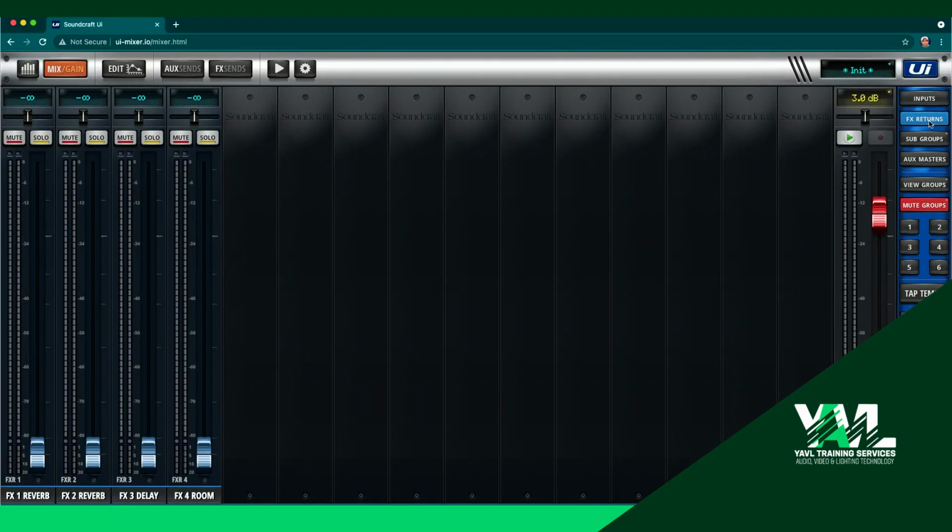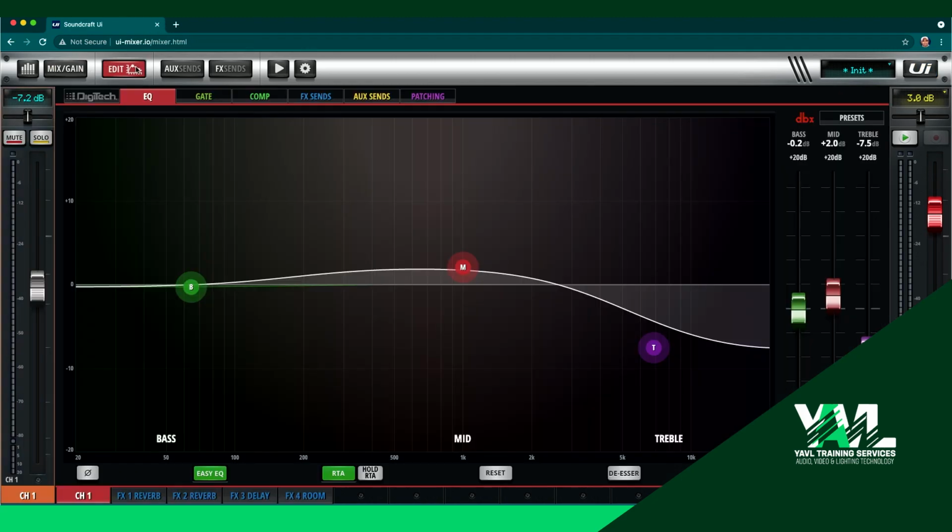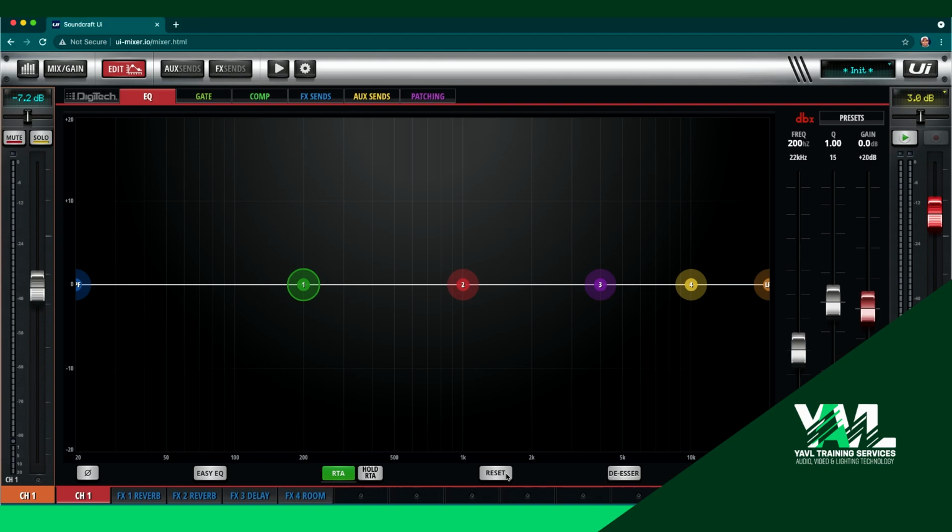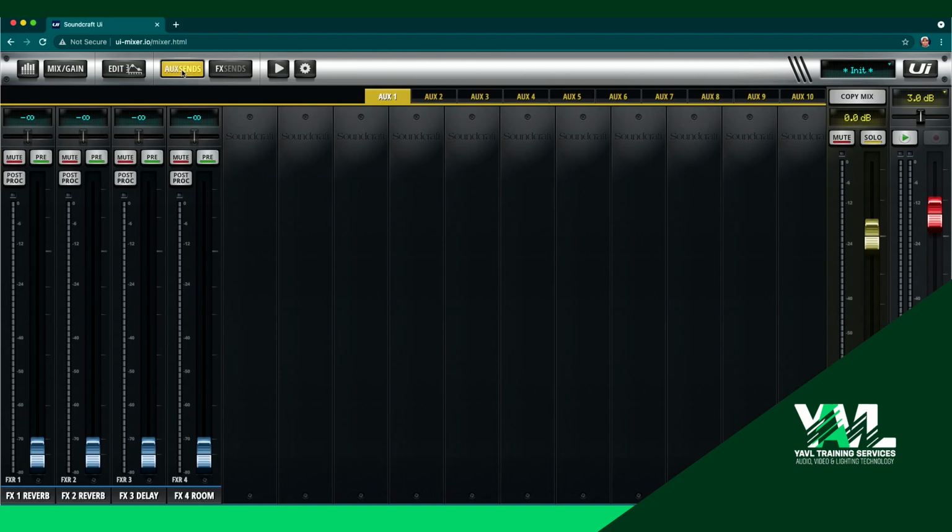Let me try the other controls here. This has 4 effects returns and 4 effects racks. You could edit it and you can EQ. You can also reset the parameter, then assign them to a specific auxiliary output.